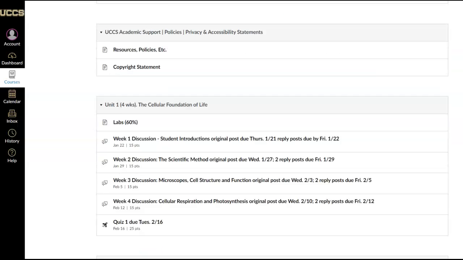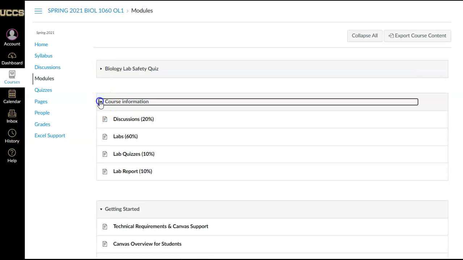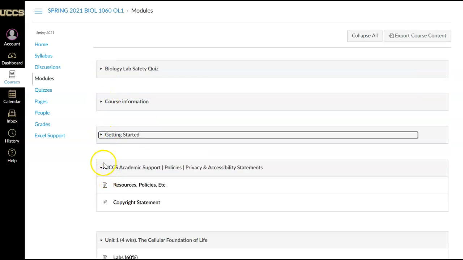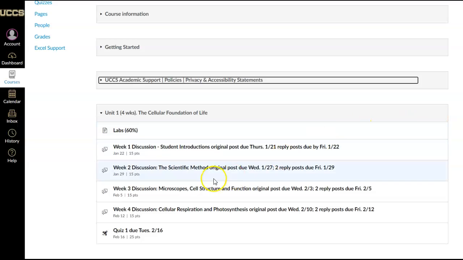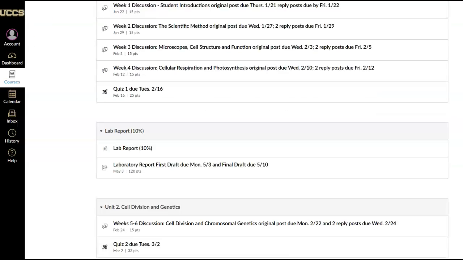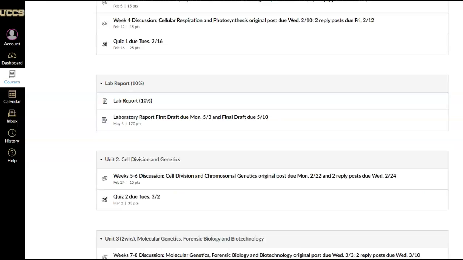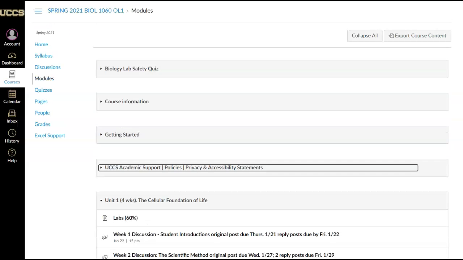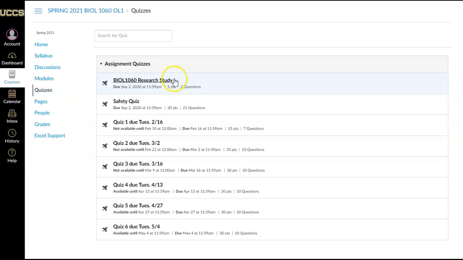Now, looking in the modules, notice there's all this front matter, and this will all get pushed to the bottom after the first week. And then you'll see unit 1 at the very top. And know that I rotate these so that the current unit is at the very top, but that the information never goes away. And it's already published, as I just mentioned. The whole course is already visible, so there's nothing holding you back.